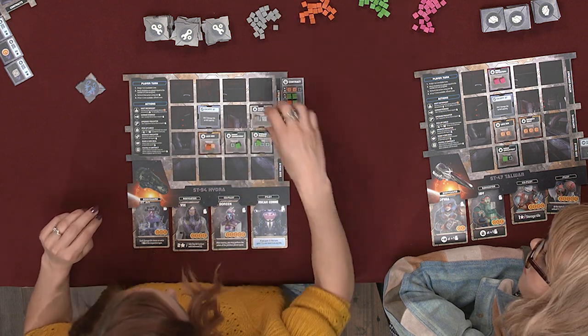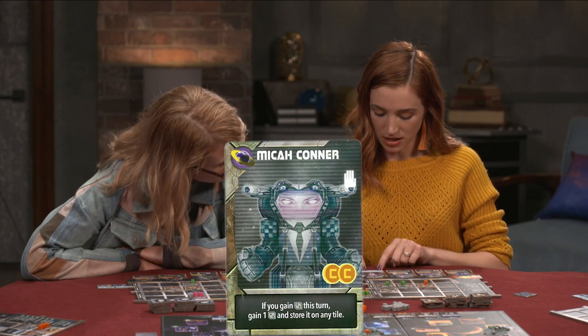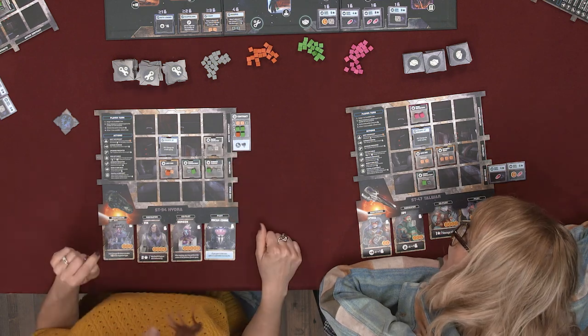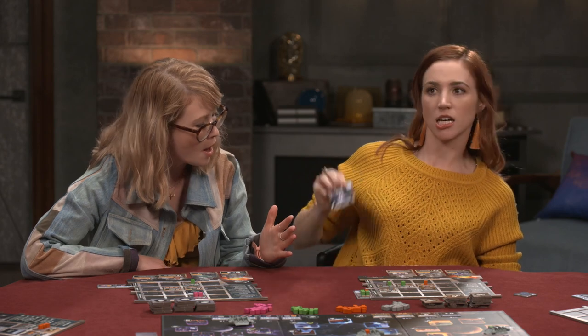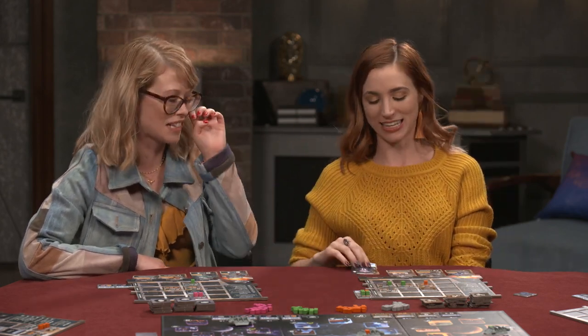One supercomputer. Uh-oh, but I upgraded Mika Connor. If you gain one gray this turn, gain another and store it on any tile. Whoa! And put it on the storage module. Whoa, that's crazy. Hold on, you put a gray on a green, you can do that? Only Mika Connor can do that. Full name, always. Don't call me Mika, it's Mika Connor. Maybe Connor's Mika's middle name.